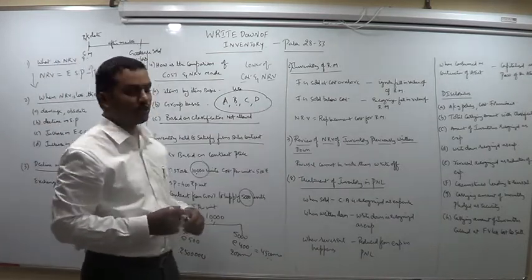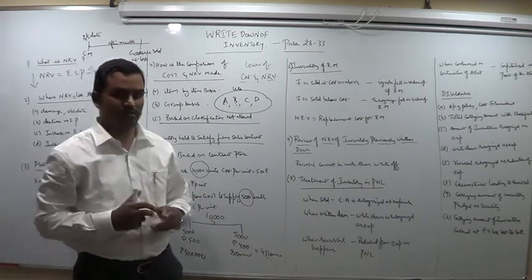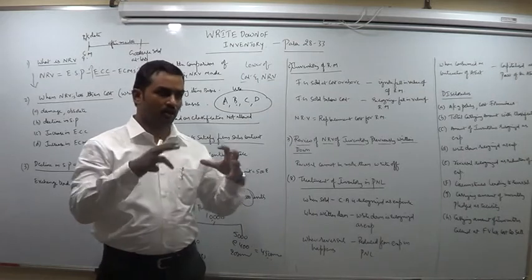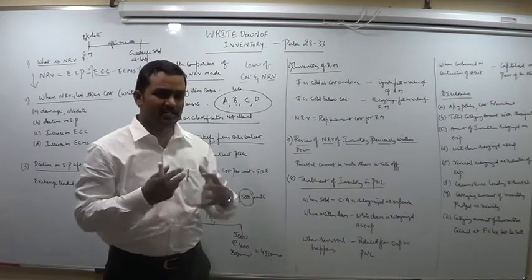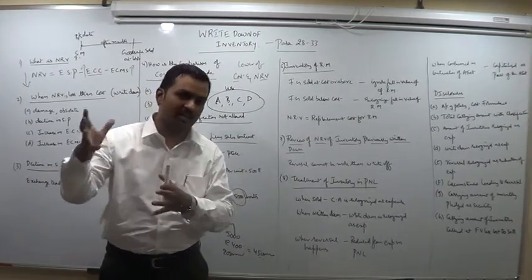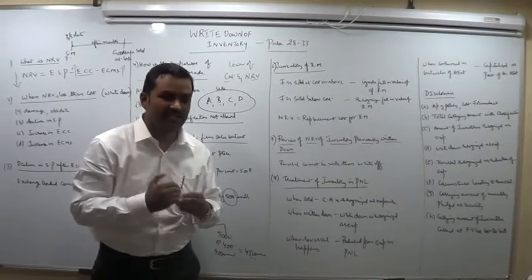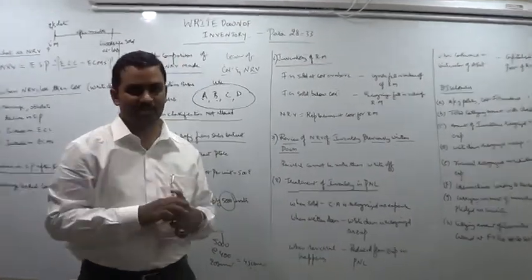Next, let us go to inventory of raw material. How to value inventory of raw material? See, there can be situations where a company is holding a huge quantity of stock of raw material, and let us suppose the company has purchased some raw material at the rate of 10 rupees per kg, but on balance sheet date the same raw material is now available in the market at only 8 rupees per kg.